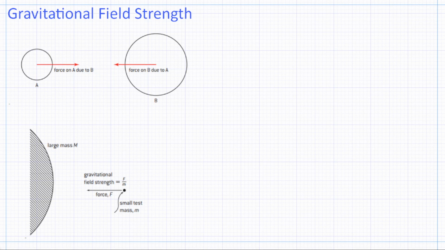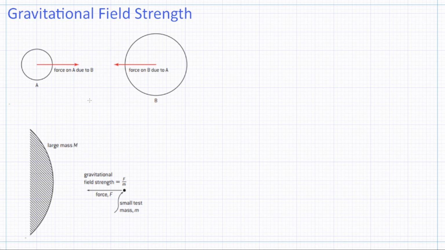So just like we did when we were discussing our electromagnetic fields, we may have figured out a concept of a gravitational field, and we can measure the gravitational field strength by dividing the force which is exerted by that object by the point mass, so the small test mass that we're using to analyze this field. Since force is a vector and mass is a scalar, the gravitational field strength will also be a vector pointing in the same direction as the force.